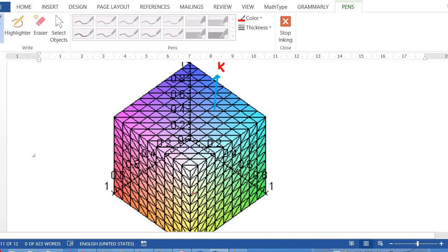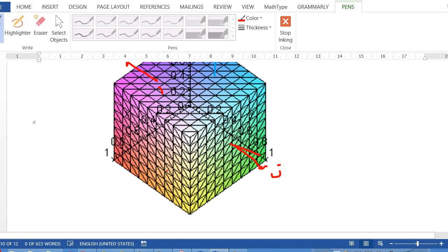If z equal to 1, the unit normal vector points up, because flowing out it is the positive k. Z equal to 0 will be negative k. For y equal to 0, pointing out here, it is negative j. This one will be positive j. If x equal to 1, pointing out here, it is positive i. At the back, this one will be negative i.